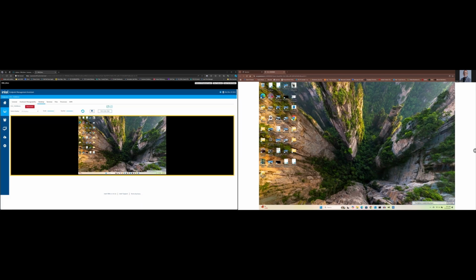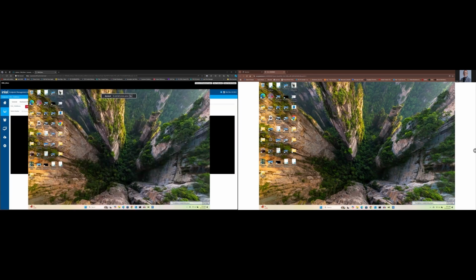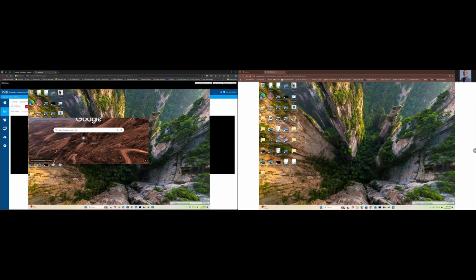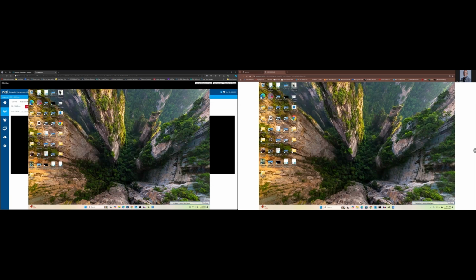And if I expand this once again, you'll see there that I'm actually interacting with the system as though I'm in front of it. And you can see that there are things happening on the left and right side, which are in sync, because I'm viewing this as the admin on the left side. On the right side, this is me as the user seeing that someone else is interacting with my system. This functionality comes in very handy when you have end users that need help with their systems. They could use some guidance as far as things that are occurring on the system and other functionality that allows for this remote connection.